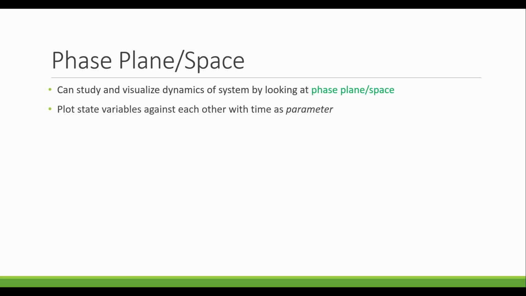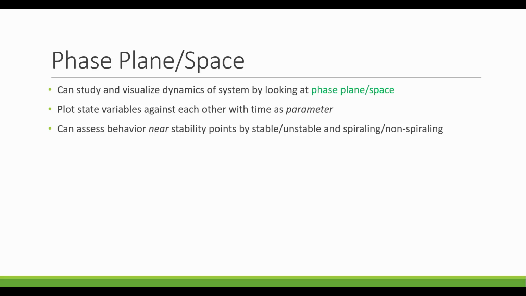And really all it is, we're going to be plotting our state variables against each other, and time is going to be a parameter, rather than the usual way we've been looking at the behavior of our system, where we would plot position versus time or velocity versus time. Here, we're going to plot position versus velocity and see what the trace is in this phase plane.